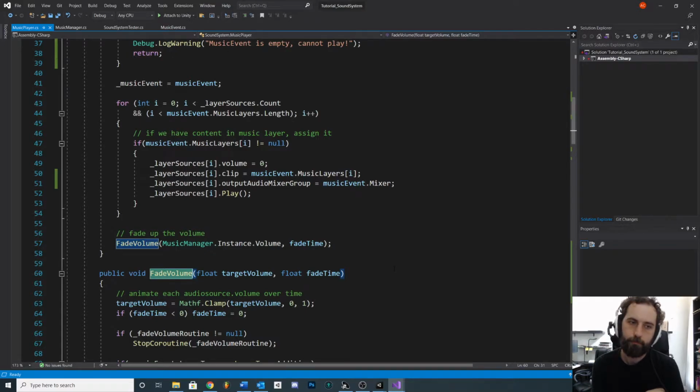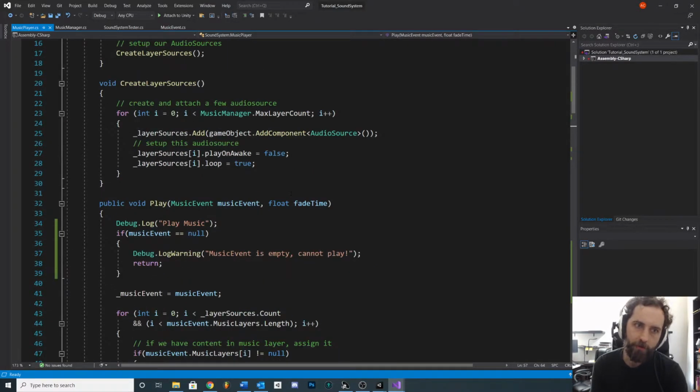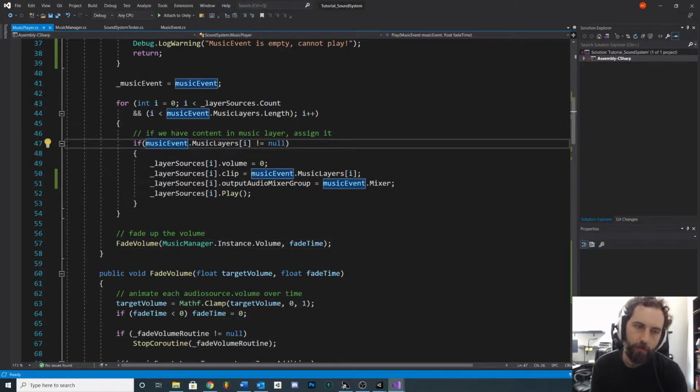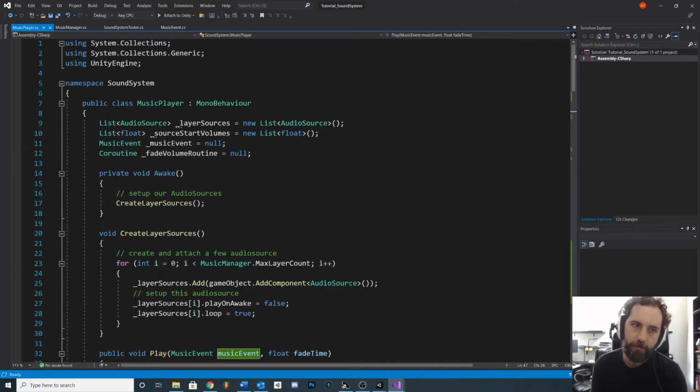Even if all the layers are 0, we want to tell it to stop. There are some optimization reasons for this, but essentially we want it to be deactive if it doesn't need to be active. So we'll protect ourselves, but also I want to show you another cool thing you can do with coroutines, which will play into that.